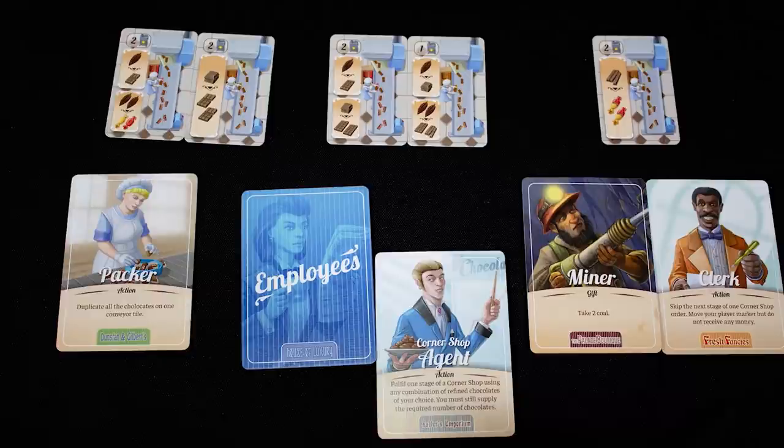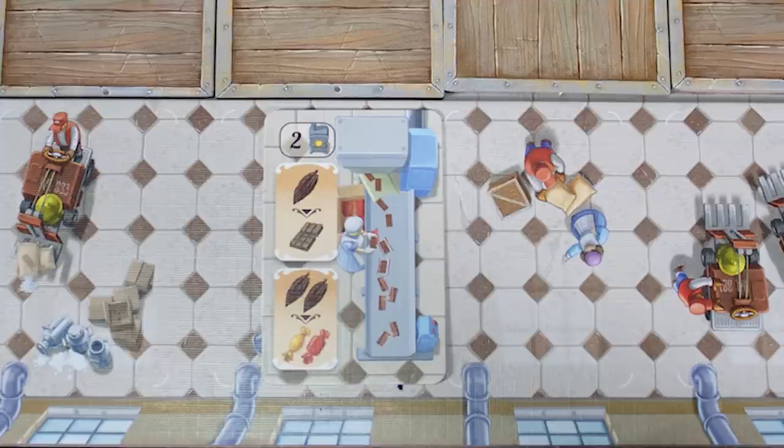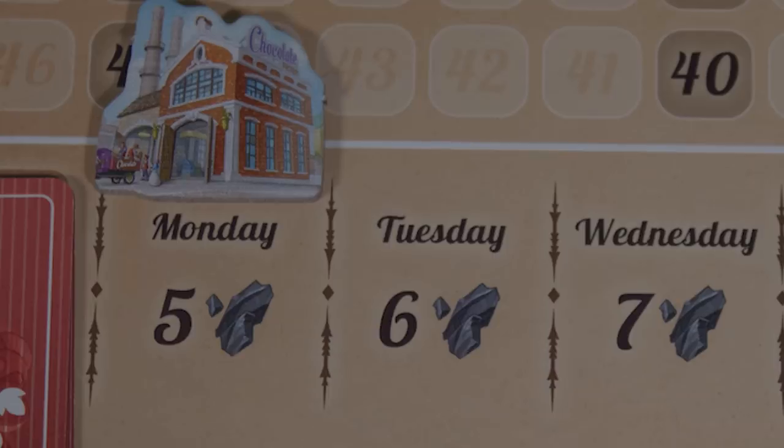Then pick in turn order, and the last player picks twice, going backwards to the first player. After this, each player will have 1 employee and 1 factory part, which they place in their factory. Your hired employee has a power you can use this turn. Each turn you get coal based on what day it is. Now you run your factory.